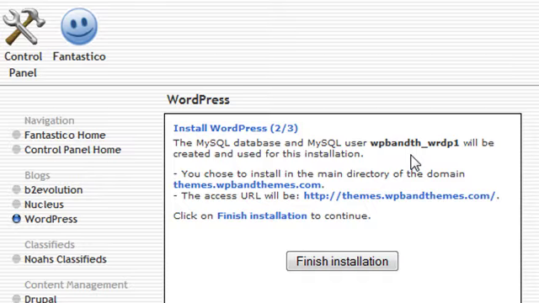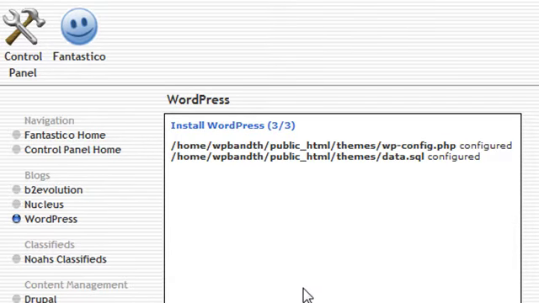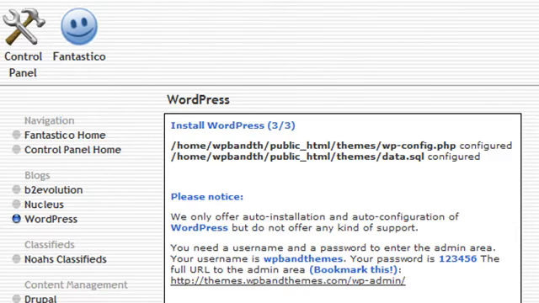But do take note of that, because in the future, once you become an expert at using your WordPress and whatnot, you may want to go on the back end and maybe play around in your database or whatnot. For most of you might not get to that point, but it's a good idea to make sure you take note of that database and username, so that in the future you'll have access to it if you need to. So once we've got to this point and everything seems to be okay and hunky-dory, we're going to click on Finish Installation, and that'll take us to the third and final page.